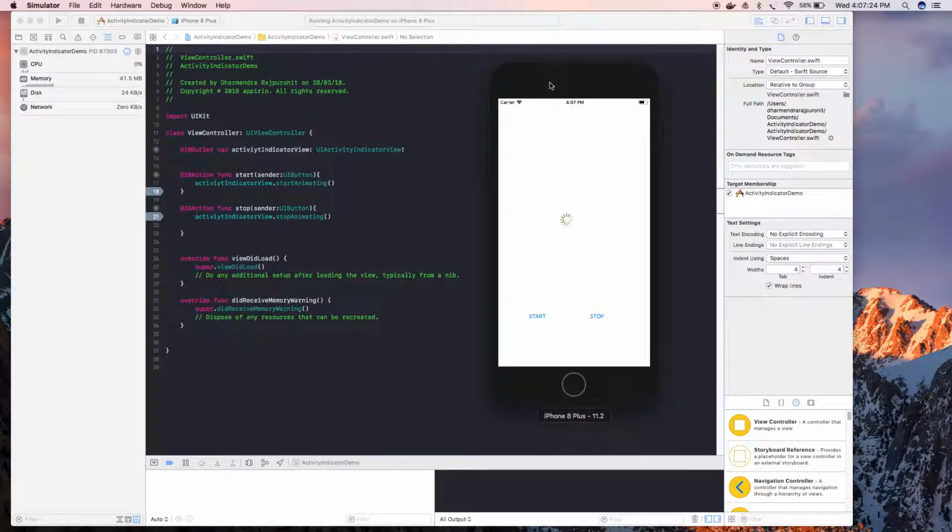remove the breakpoint. Okay, so you can see that the activity indicator is loading, so it pretends like something is running in the background. So if you are using any API or web services or loading some data on the screen, then instead of showing a delay, you can show a progress bar or an activity indicator on the screen. So if we click on the stop button, then you can see that it is hidden when it gets stopped.